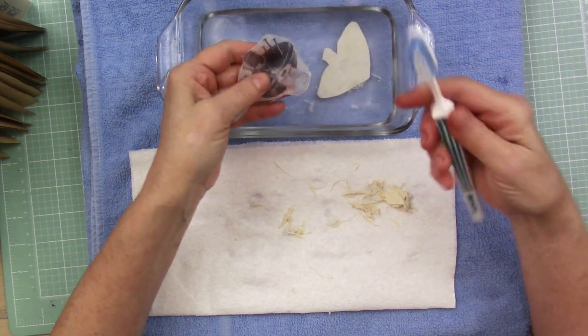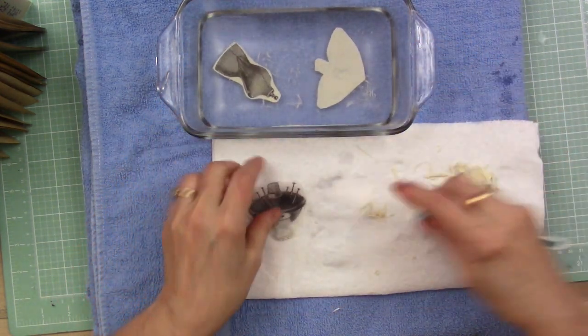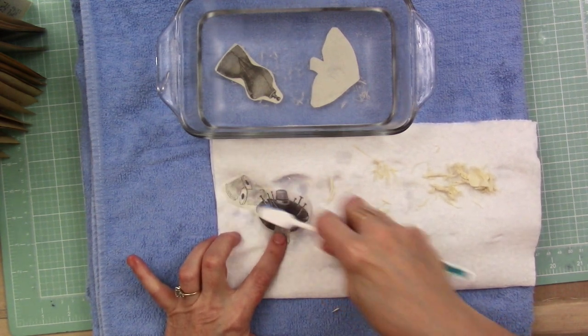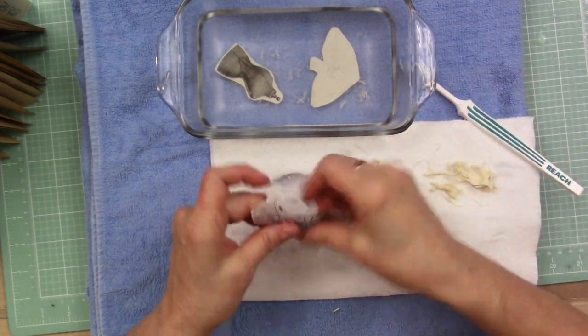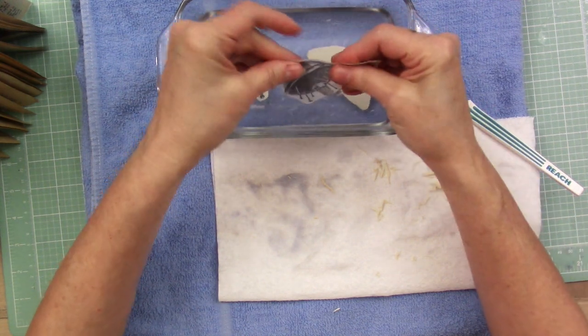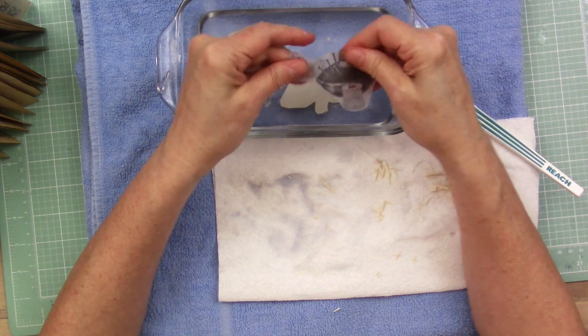And then you can take this soft toothbrush that we use for cleaning, and kind of rub off the excess little bits. You will not get 100% of the paper off, no matter how hard you try. You're going to look at it and go, ooh, yeah, it's completely transparent. This is awesome. Then when it dries, it's going to be cloudy again.